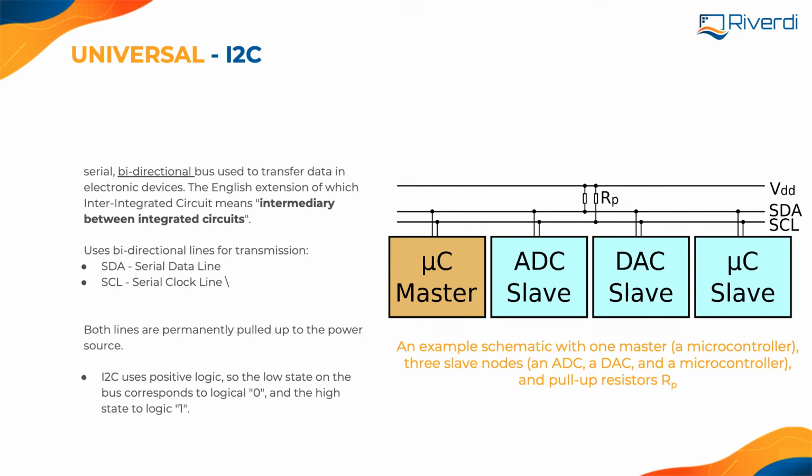Then we have the I2C interface. This kind of interface is usually slower than SPI. It uses only 2 lines, so one is clock for synchronization and the other one is a data line, and then data line here is bidirectional.